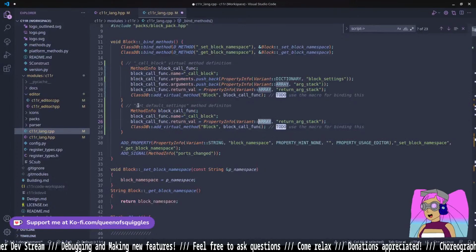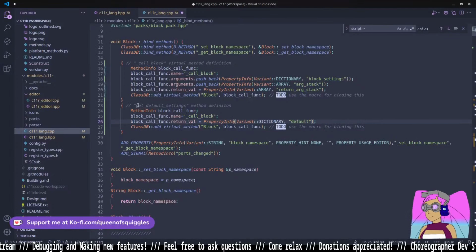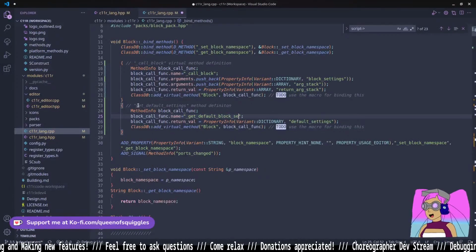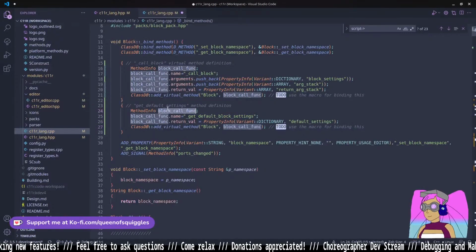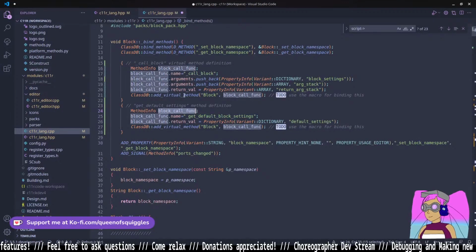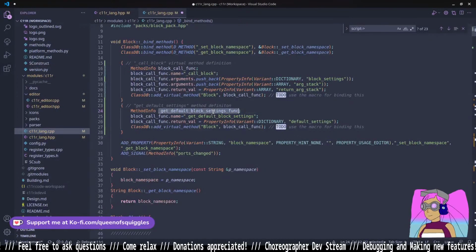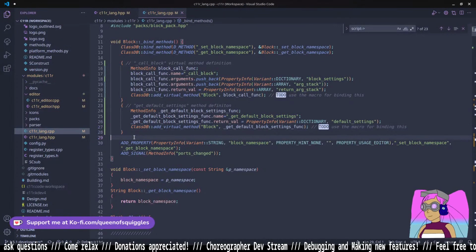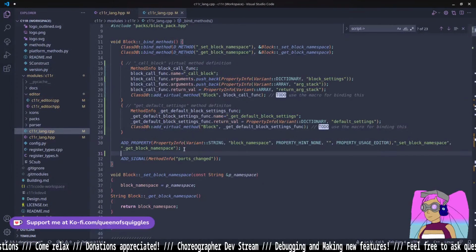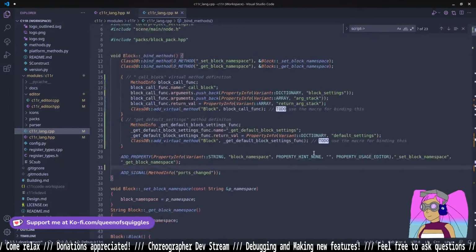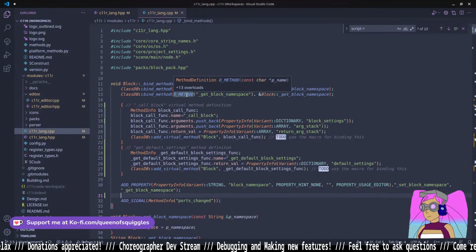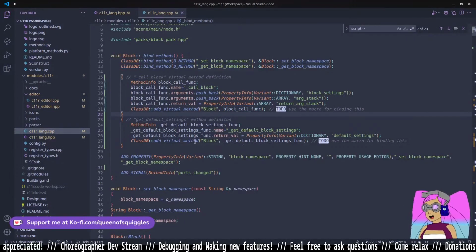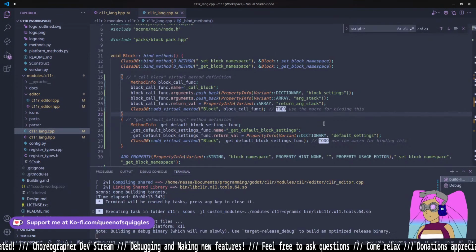No arguments. Dictionary. Cut. Okay, so what that is that's initializing a virtual function. So in the editor, when you make a script, it can extend that virtual method.